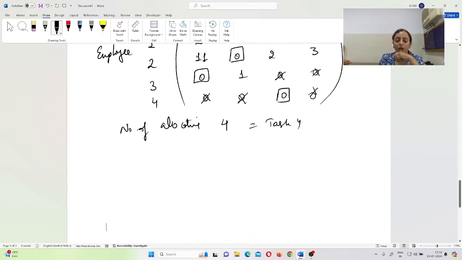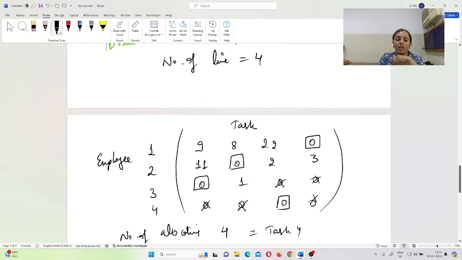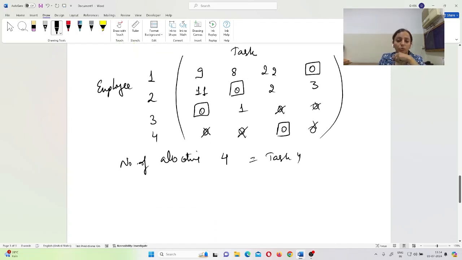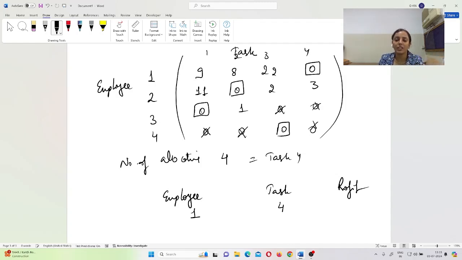Now just check what allocations have been done, like which employee is getting which task. Put it over here: employee, and over here task, and over here we have to find the cost or profit. Employee 1 is given task 4. This one is 1, 2, 3, and 4. Employee 2 is given task 2.